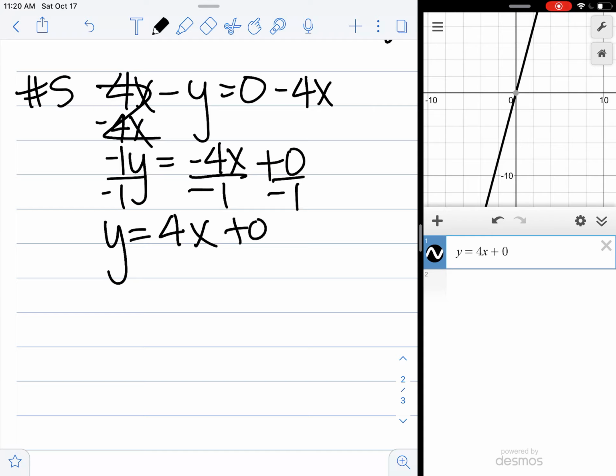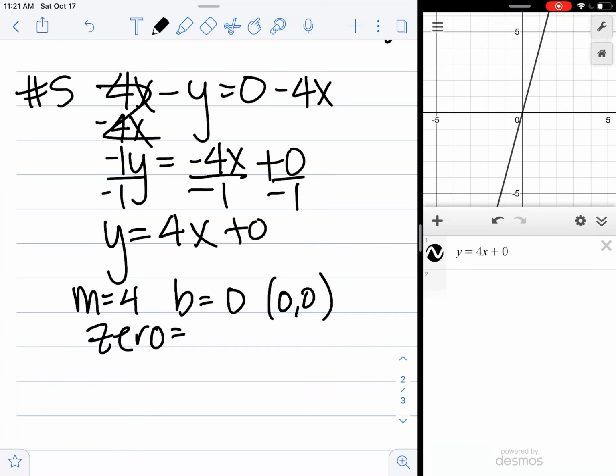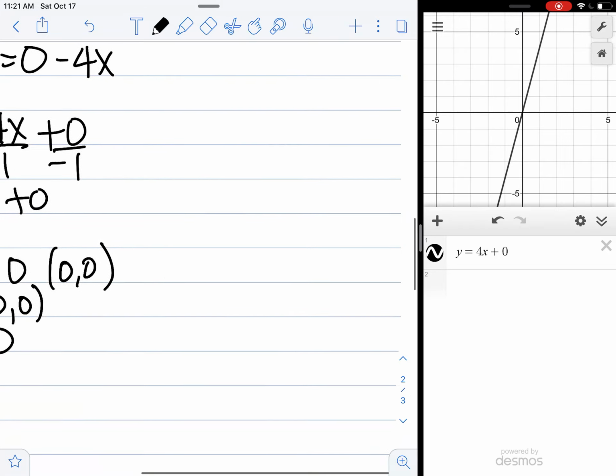Now, here's the tricky part. If you notice, this is our y-intercept. We have our slope, which is 4, and our y-intercept, which is 0, or also 0, 0. But what would be the x-intercept of it? The x-intercept is going to actually be the same as the y-intercept. And that's okay. That's possible. You can have an x-intercept that's the same as the y-intercept. So our x-intercept is 0, 0. If you're writing it in this form, if I asked you for the root, then you'd be writing just the number 0. All right, so just a little bit of a different one.